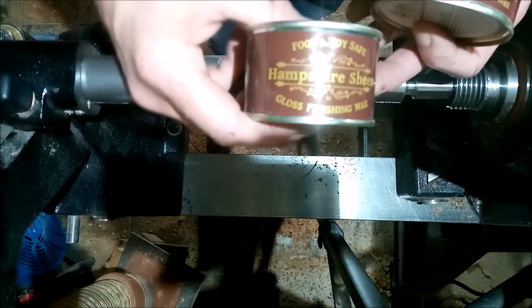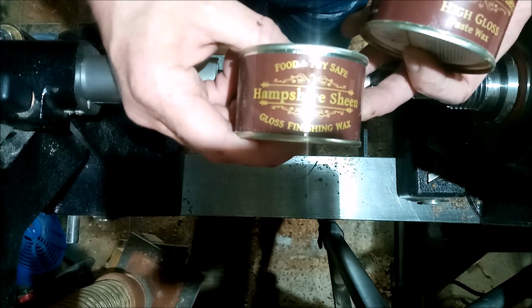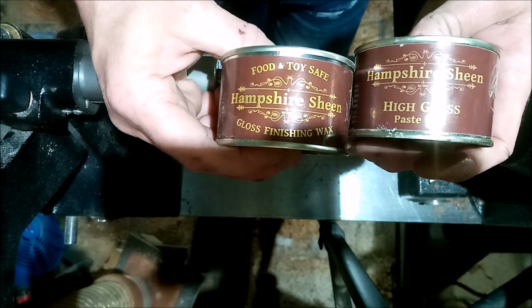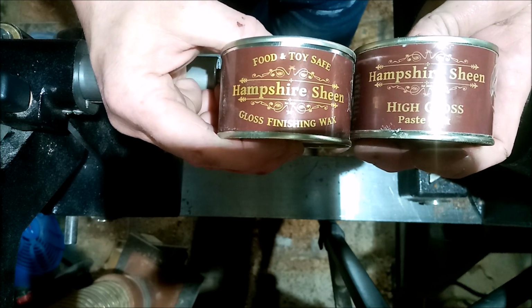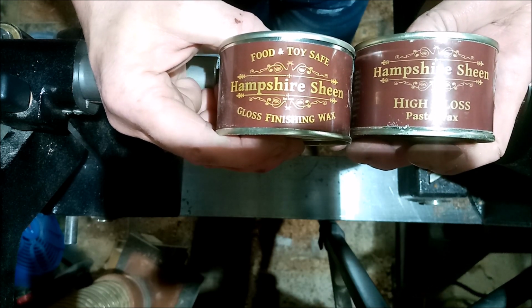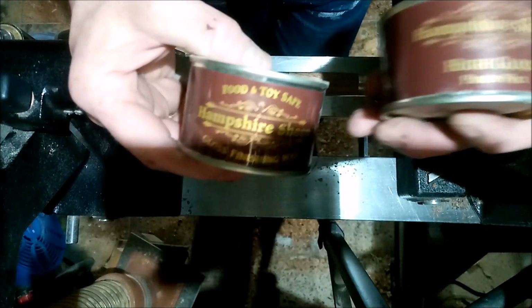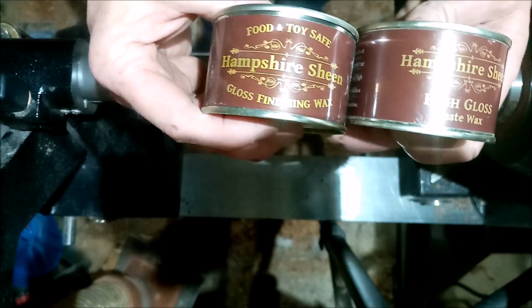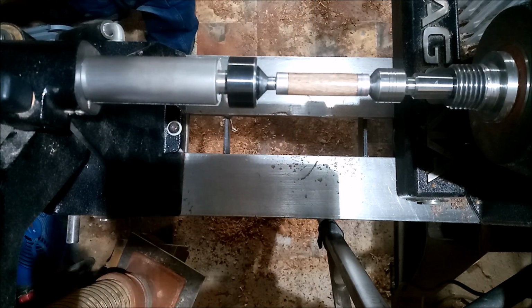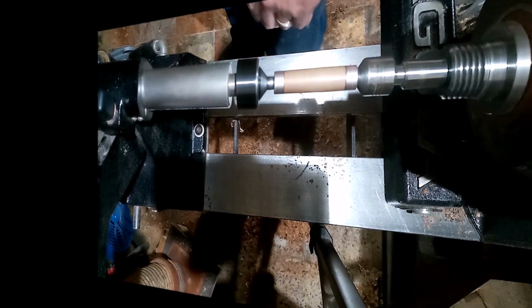Right, Martin has made it so it's a food and toy safe finish. Right, there's the old one, and there's the new one. I don't actually know if he changed the recipe or not. I just know that he got it certified. So that's the new one, that's the old one. They're the same thing. They do the same thing. Right. Now we let that dry, and I'll be back.